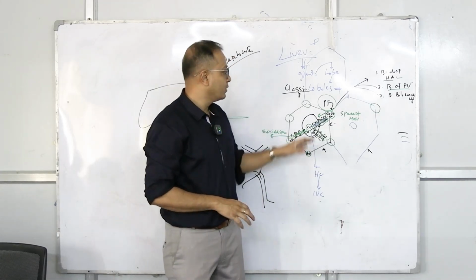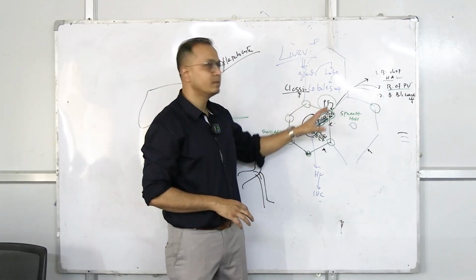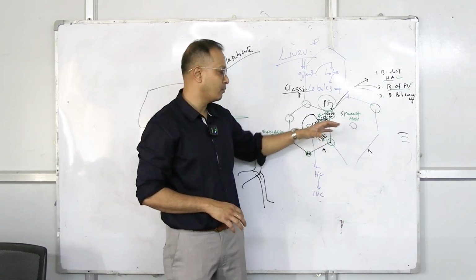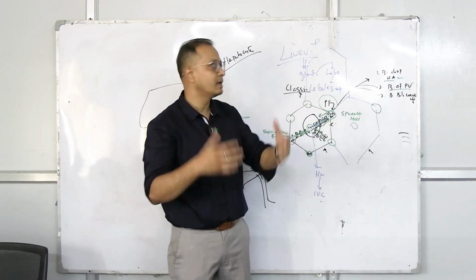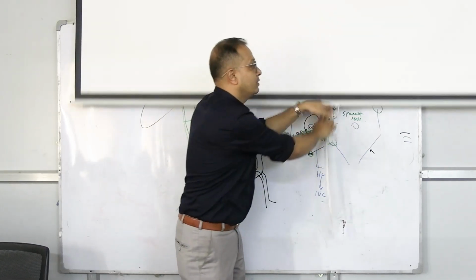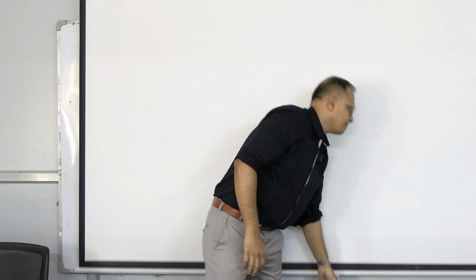Right, clear? Now we can divide the liver cells; we call this the classical hexagonal pattern. We can also call it the portal triad, or portal lobules, or acinar lobules. So if I project it through these pictures, it will be clearer to understand what we are trying to describe here.